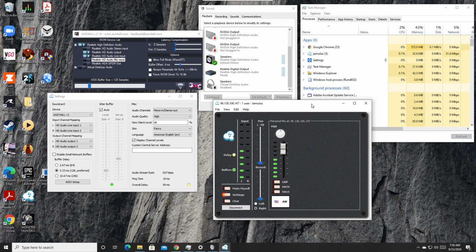So maybe this works for you, maybe not. As I had already mentioned, Windows is just a giant ball of headaches when it comes to audio. So I hope this works for you. If not, I hope that there's some bit of information that will be useful. But keep in mind that my process and your process are probably going to be different simply because Windows is never the same from one instance to another. Good luck.